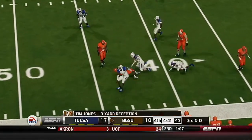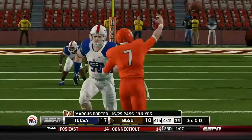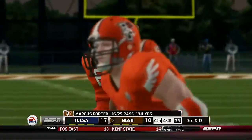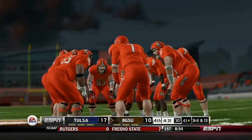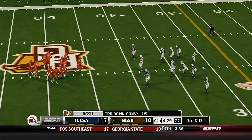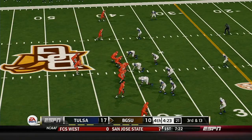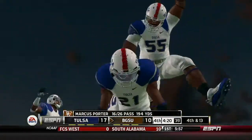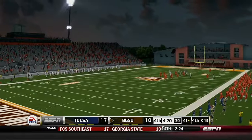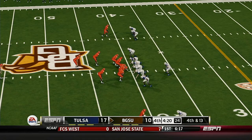Toss is out to the tailback on the screen. And they hit him in the backfield. McCoy with the tackle. That'll make it third and 13. Third and long, and this is where you earn your money if you're the offensive coordinator. Number 16, the intended receiver on the play. That'll bring up fourth and 13. And they could really put their opponent in bad field position with a good punt here.